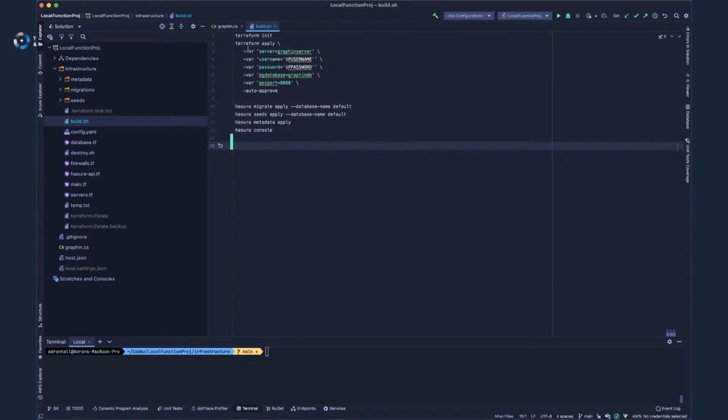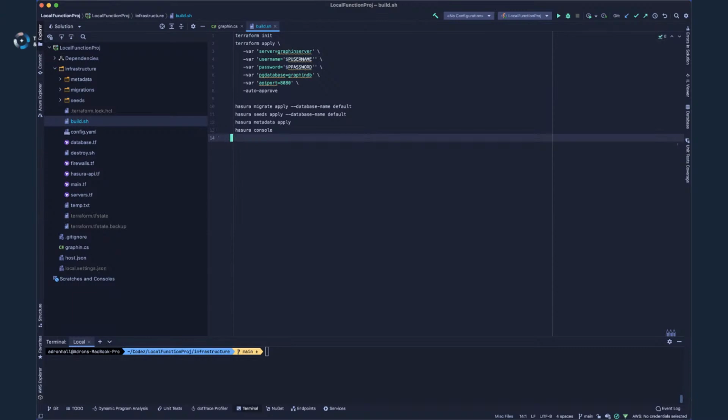Now, the commands I put together in the build sh file. I pass in a few variables, the server name that I want. I get an environment variable for username and password. So that's a local environment variable. You'd have to set those up if you were going to do this yourself on your own machine or your own Bastion server to deploy this. And then API port, because I like to pick the API port that the console is going to be active on. And then I auto approve this so that it can just deploy it when it's already done its scan of what's existing state versus what it expects to deploy.